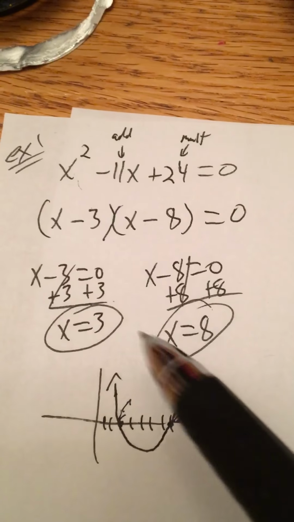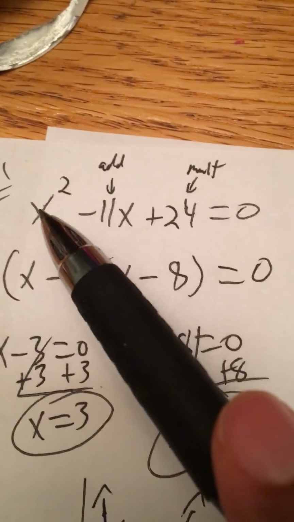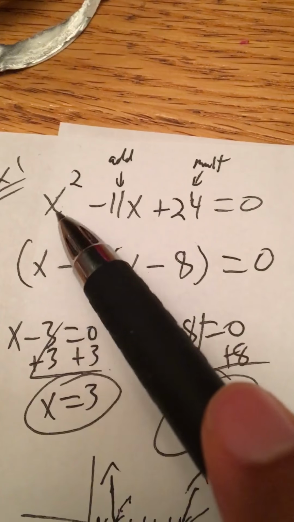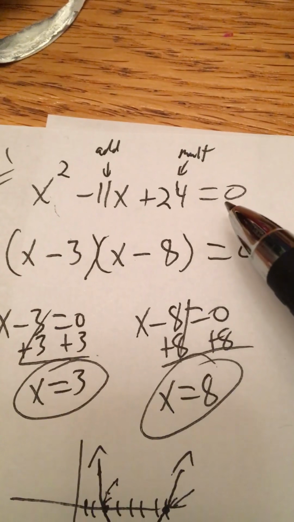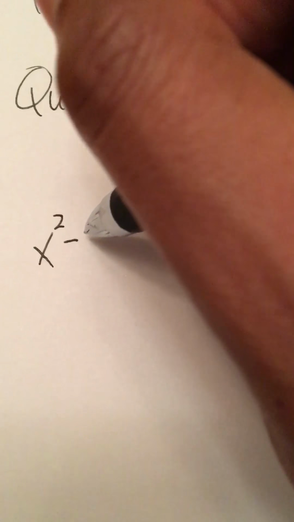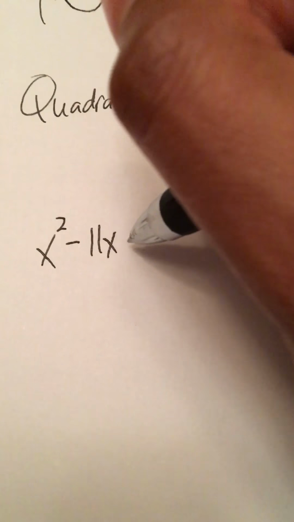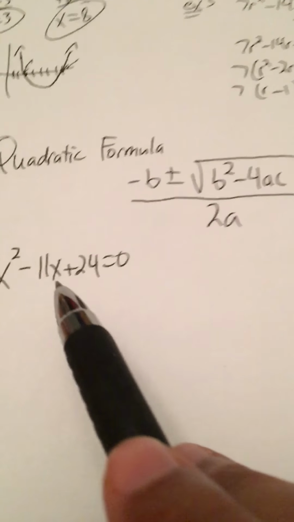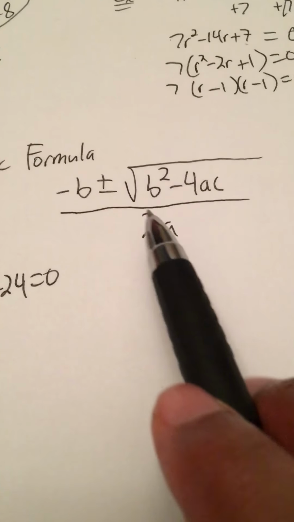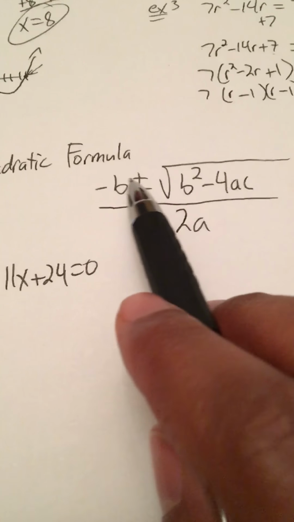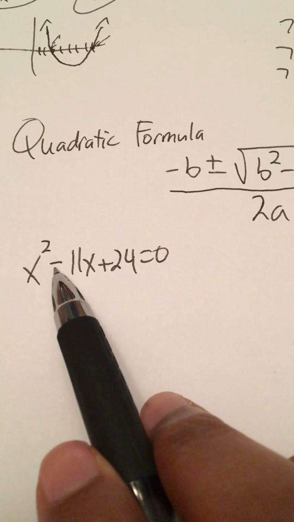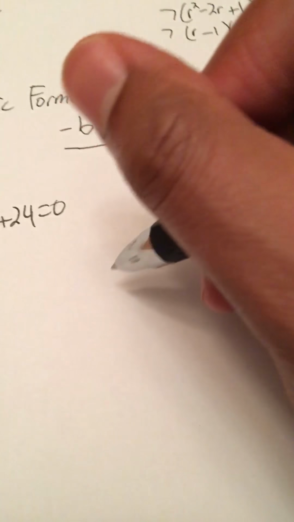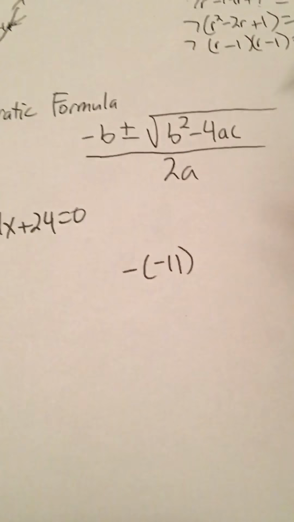I hope you guys are hanging with me. You're doing great. Okay, so we're going to go back to this original quadratic equation here. x squared minus 11x plus 24 equals 0. And I'm going to just rewrite it down here so I don't have to keep looking up and down and moving the screen. And I'm just going to use this quadratic formula and see if it gives me 3 and 8 like I got when I factored it. Because remember, it always works no matter what. So negative b, well, the b term is, this is tricky, negative 11. So if I copy that into the formula, I have to do it like this.